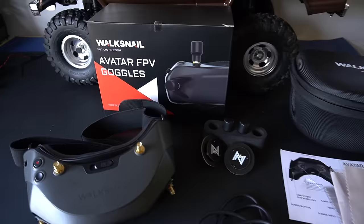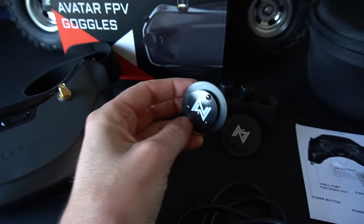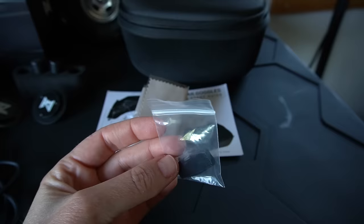Here's everything that comes in the Avatar FPV goggle kit. You're going to get your goggles here. We'll talk about those in more detail. You're going to get two sets of left-hand polarized antennas. These are going to be patch antennas, and then these little omnidirectional antennas here. You're going to get a power cable for powering the goggles. This has an XT60 connector. You're going to get a quick start guide, a little goggle wipe. These are little pads here that you can insert around the goggles to make sure that there's no light bleed. Comes with a little carry case here.